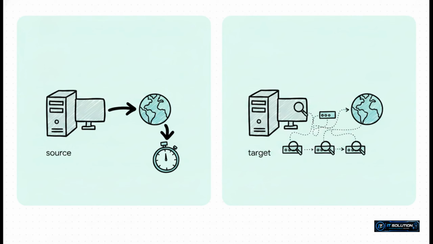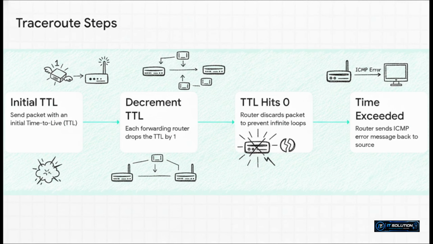It tests the step-by-step path, identifying every single router, or hop, along the way, so you can locate the exact device causing the problem. I absolutely love how Traceroute pulls this off, because it basically weaponizes standard network rules. See, every IP packet has a time to live, or TTL, value attached to it. Every time a router forwards a packet, it drops that TTL number by 1. If the TTL hits 0, the router kills the packet so it doesn't loop forever, and it sends an ICMP time exceeded message back to the sender.